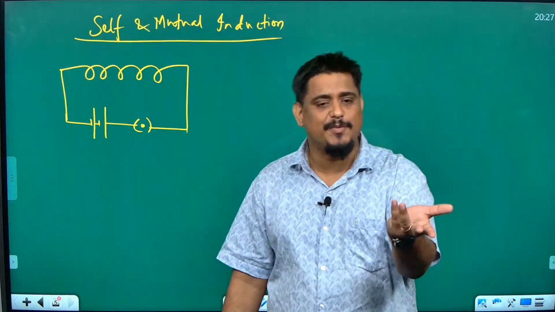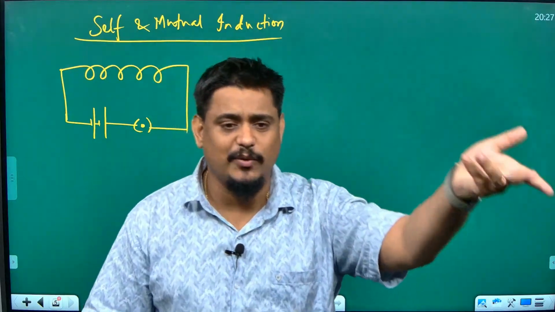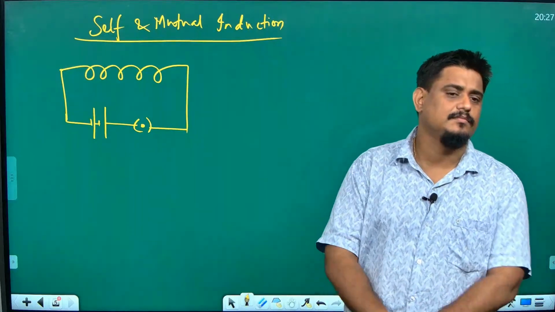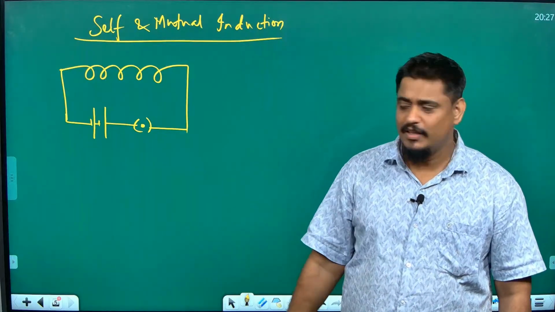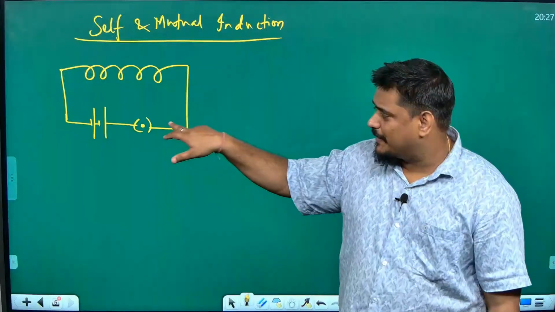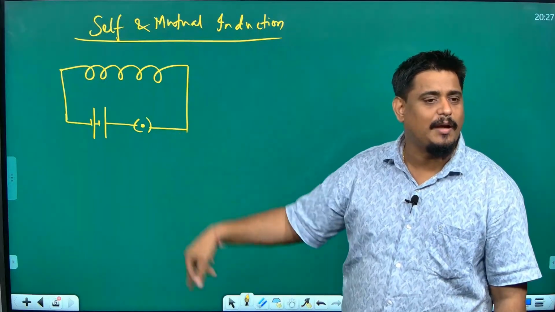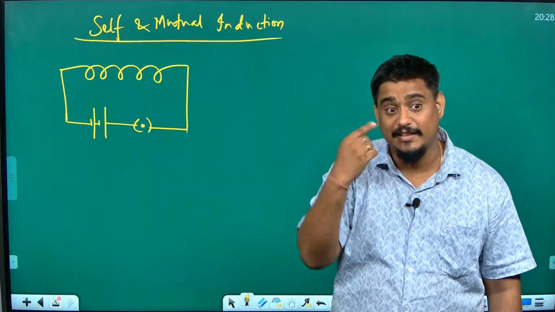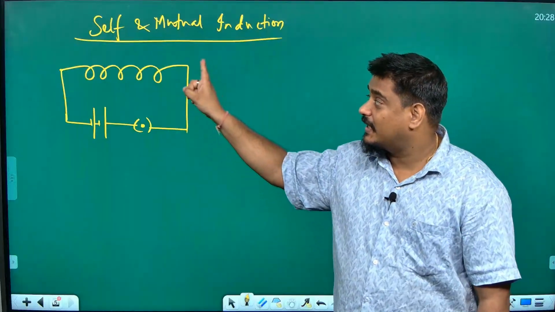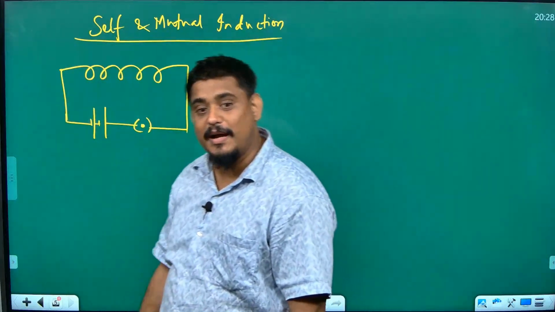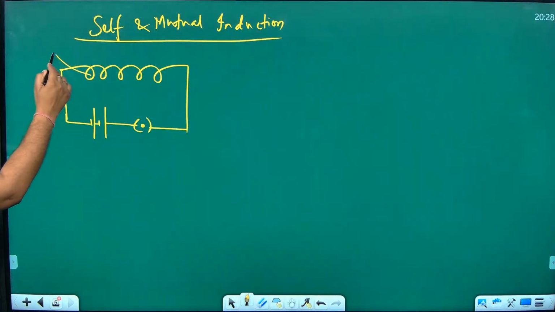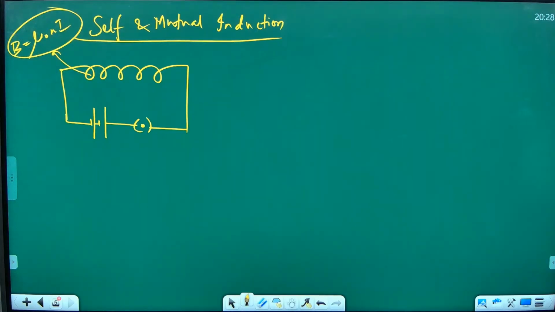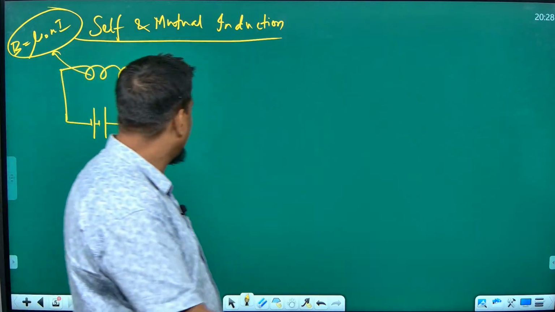Then 2 ampere will not change, because current will not change in the coil until you change it intentionally. When I switch it off, what will happen? 0, from maximum to 0. If I keep on pressing off, on, off, on, what will happen? 0, maximum, 0, maximum. Current is changing, and current inside a coil produces a magnetic field. Remember how much magnetic field? Mu naught Ni, from the last chapter. Remember this formula? Solenoid's magnetic field, mu naught Ni.